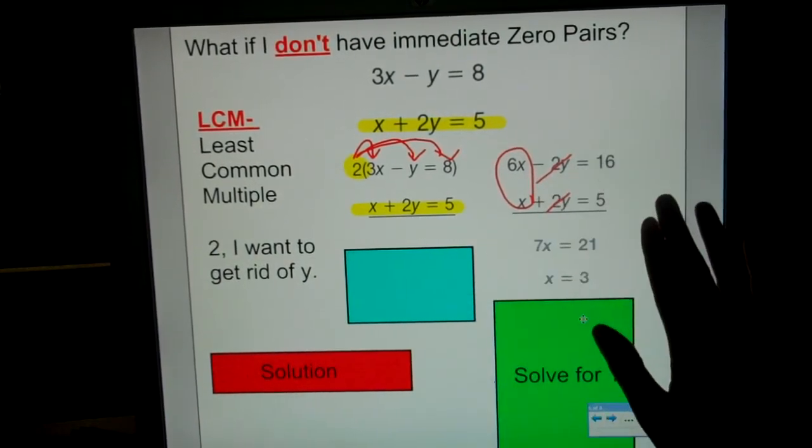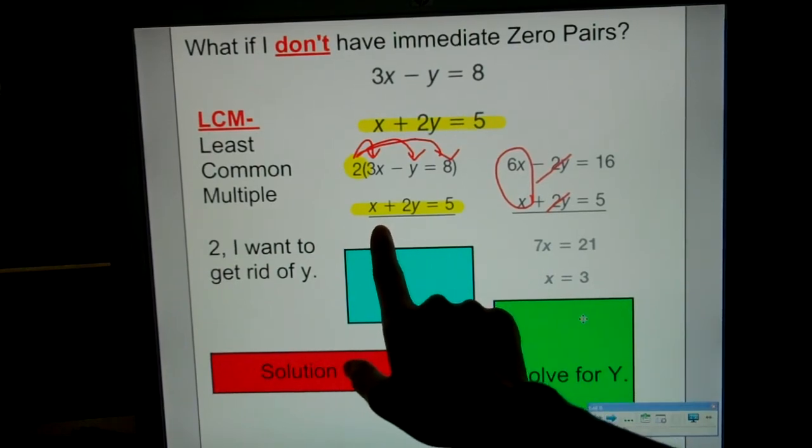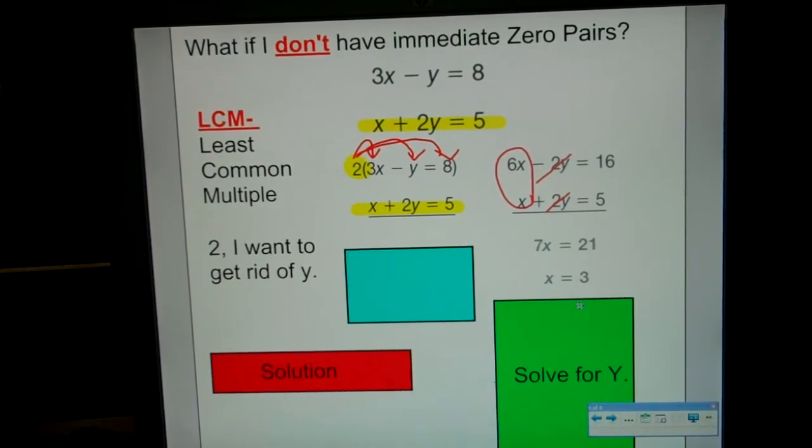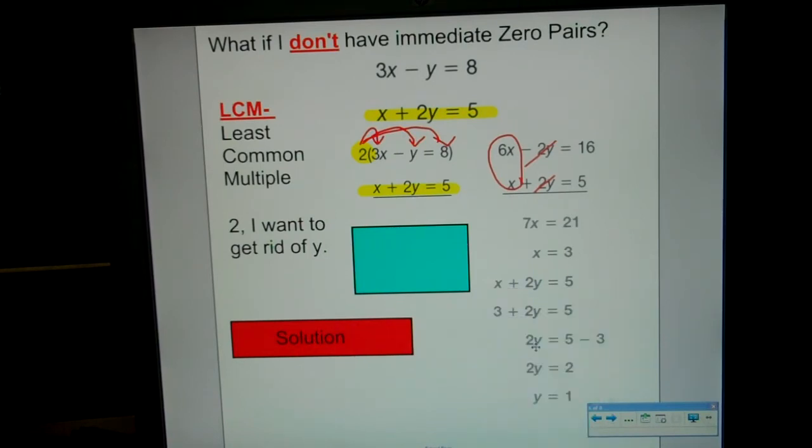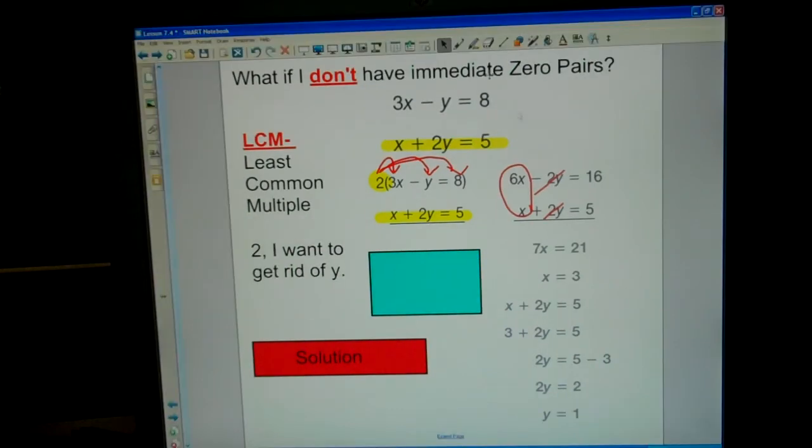Or if you just want to be on the safe side, use the one that we didn't touch at all. Okay, the one highlighted. Let's see what I chose. I chose the one that we didn't touch at all, so there's no misconceptions. Plug in 3 for x, solve for y. Okay, let me highlight that so you can see it really well. X was 3, y ends up being 1.